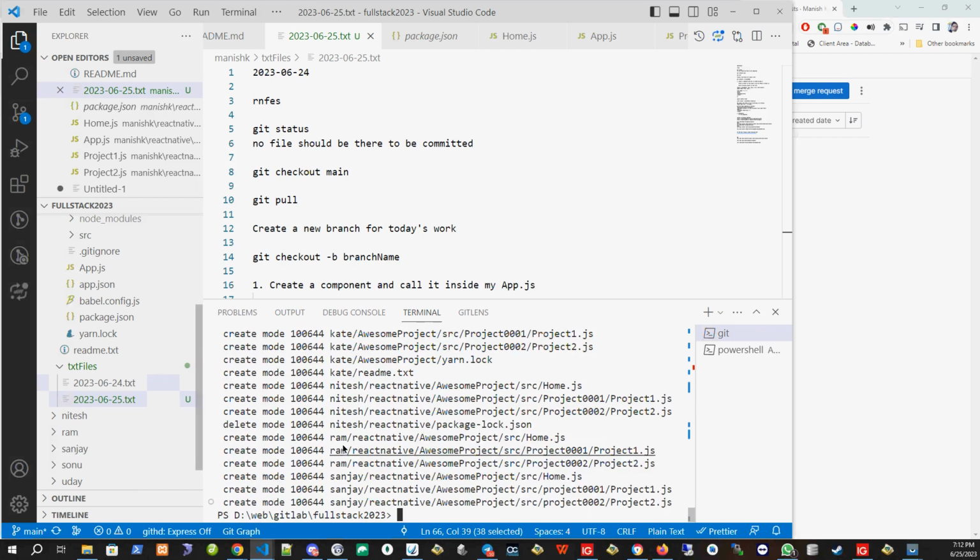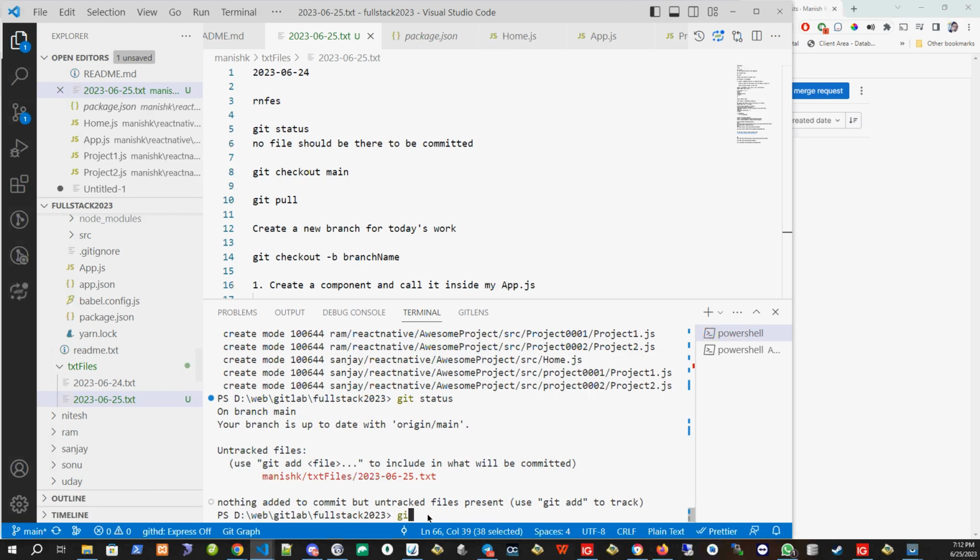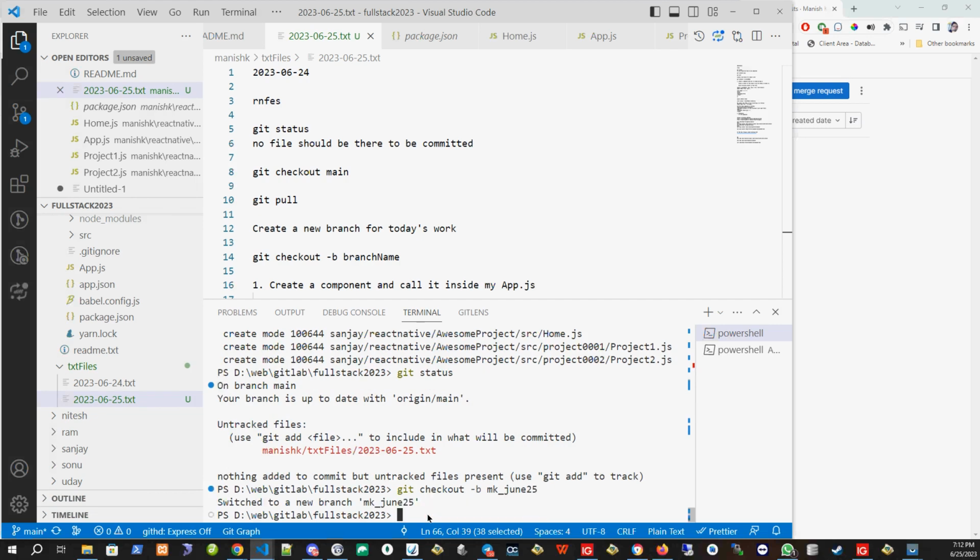When I do git pull, all the files which now I merged will be here, and then I will create a new branch, git checkout -b, and I will name it as June 25. Okay, so today's branch is this one.